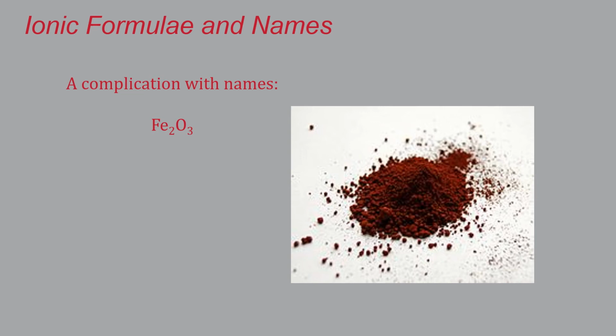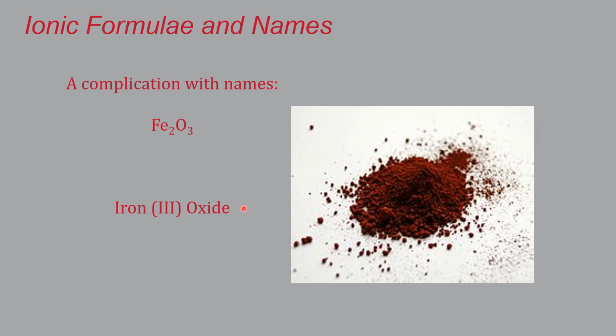And the key to doing that is the fact that you know what the oxygen is going to be. You know that oxygen is -2. This gives us a total negative charge of -6, which means we have to have a charge of +6. And if there are 2 of them, that would tell you that the iron has to be +3, as opposed to one of the other forms of ions.